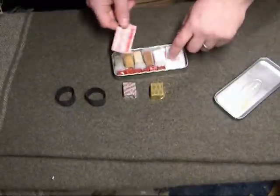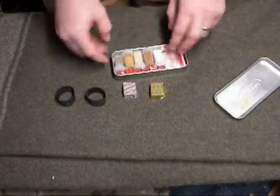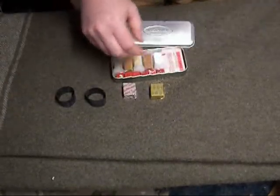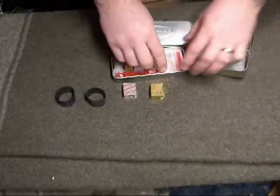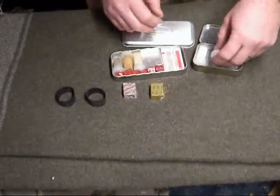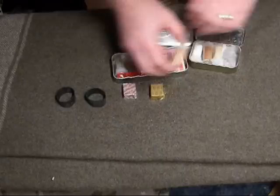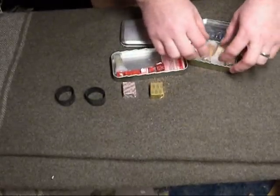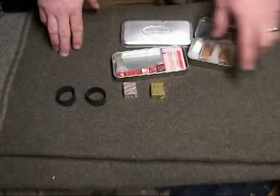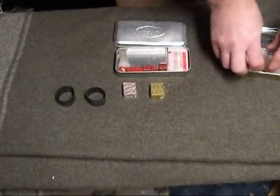They fit in there pretty well, and you can put more underneath the bottom and still get them to fit in there nicely. I want to show you that if I wanted to, I could scale it down — these fit into an Altoids tin pretty easily. Looks like about four of them will fit in there. Then you can limit yourself, and you can put some sugar packets under there as well. These containers rock.